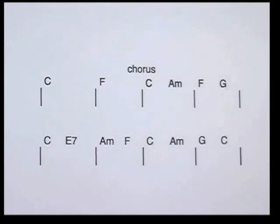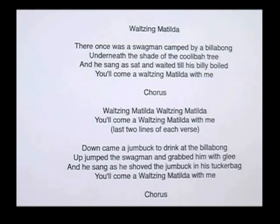Let's take a look at the words. So the first four lines is a verse. And then the chorus is, "Waltzing Matilda, waltzing Matilda, you'll come a waltzing Matilda with me." And then do the last two lines of that verse above.